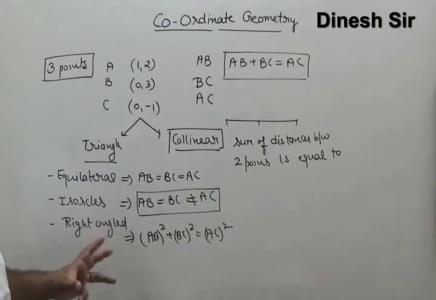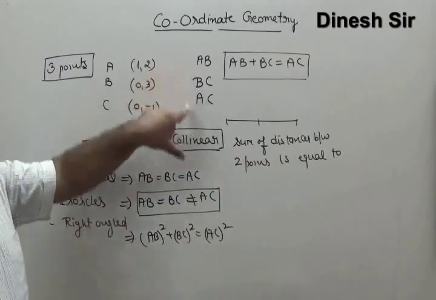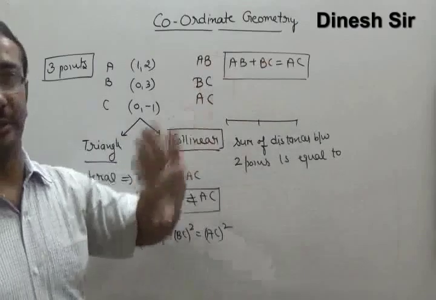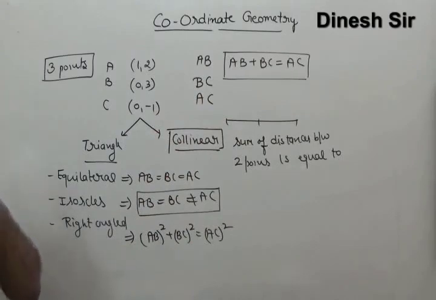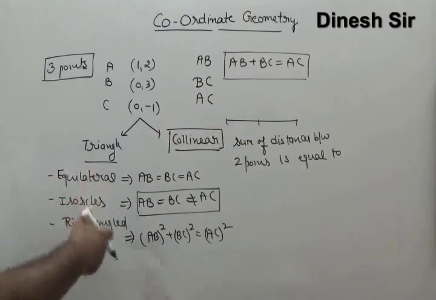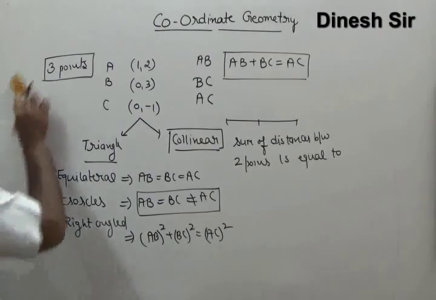For that, by applying the distance formula, we can find AB, BC and AC, and we may show this. If that is true, we may say the points are said to be collinear. If that is not true, the question may be what type of triangle we are going to form. We can just prove it this way, right? Let us have an example.